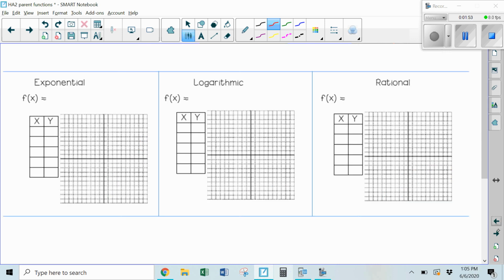Exponential, we did 5 to the x, let's say I do 7 to the x. Well, if I put in a 0, 7 to the 0 is 1, anything to the 0 power is 1. 7 to the first is 7. 7 to the second is 49, so it's super high up there. These are going to give me small fractions, looks like that. Logarithmic, we're skipping. Rational is 1 over x, and it looks like this. Okay, so make sure that you know those.